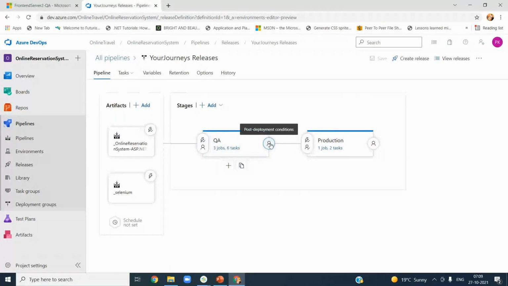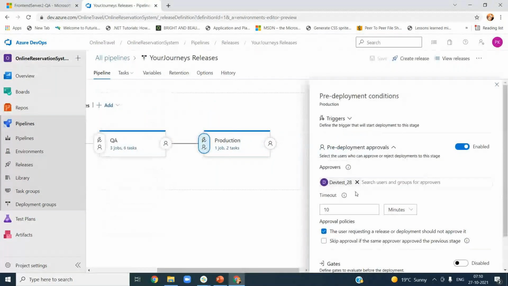So far we have used pre-deployment conditions here, that is deployment approvals. That means after you deploy to the QA server successfully, and before you promote code from QA to the production environment, you want to have someone's approval. That's what you did. We've been seeing that.